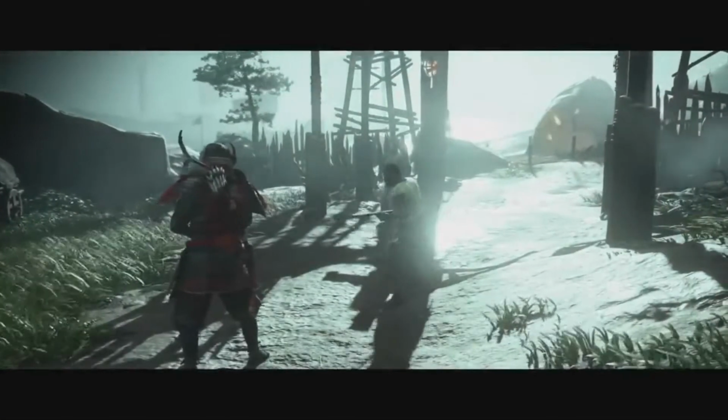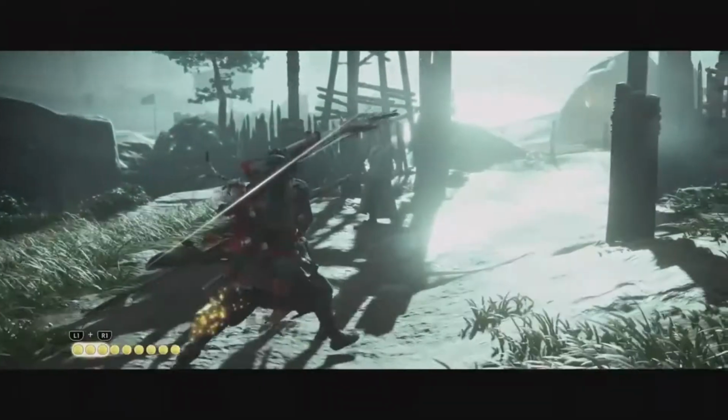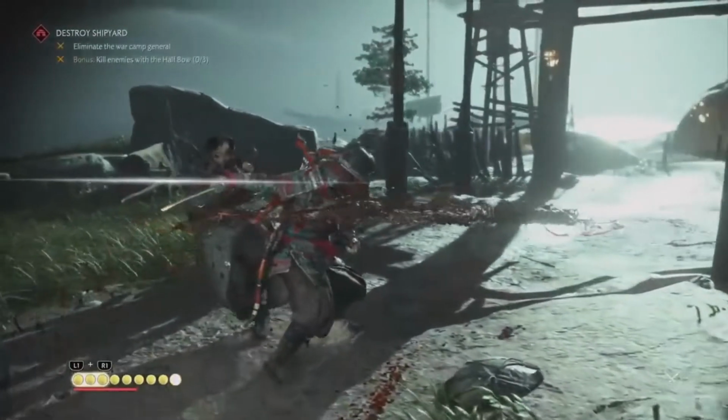So guys, let's focus on Resolve, and Resolve is a new mechanic introduced into Ghost of Tsushima. It will allow the players a choice during combat. If you notice at the bottom left hand side of the screen in the UI, you have tiny circles. This is the Resolve the player will be building up whilst engaged in combat.